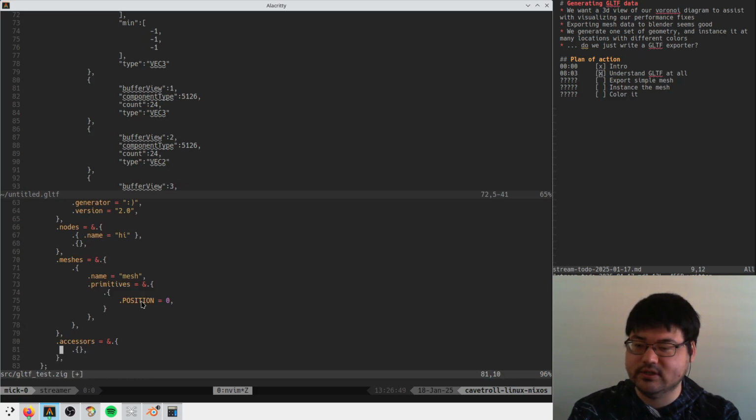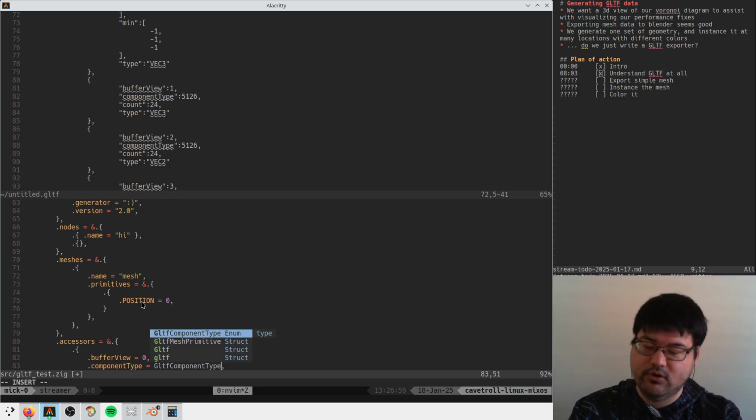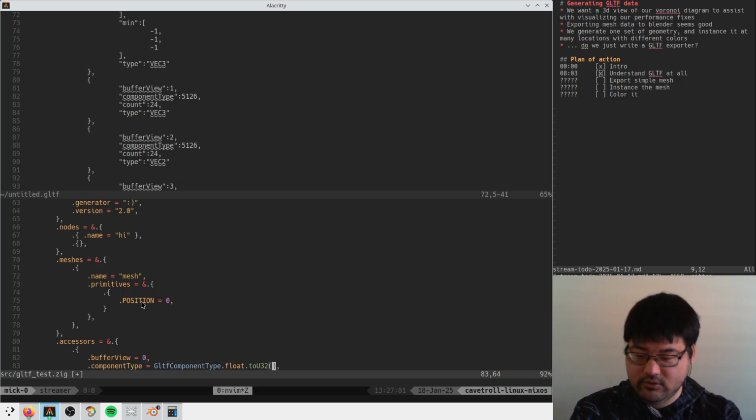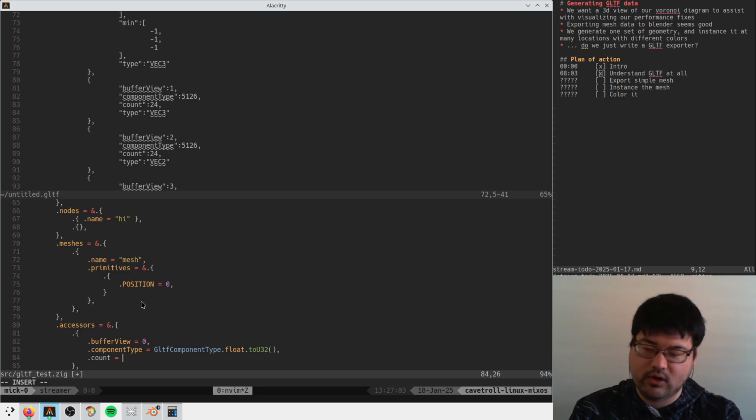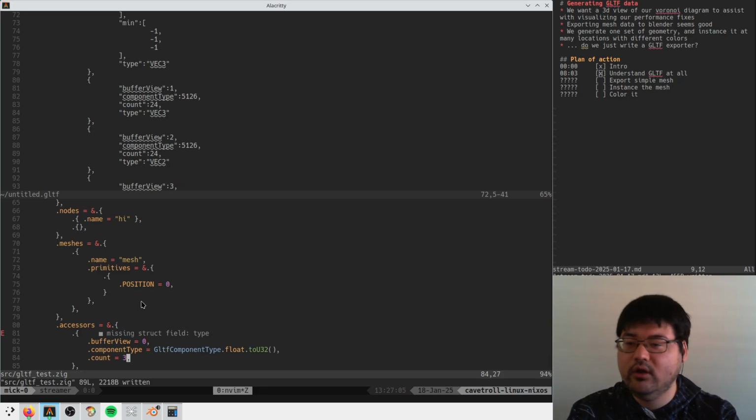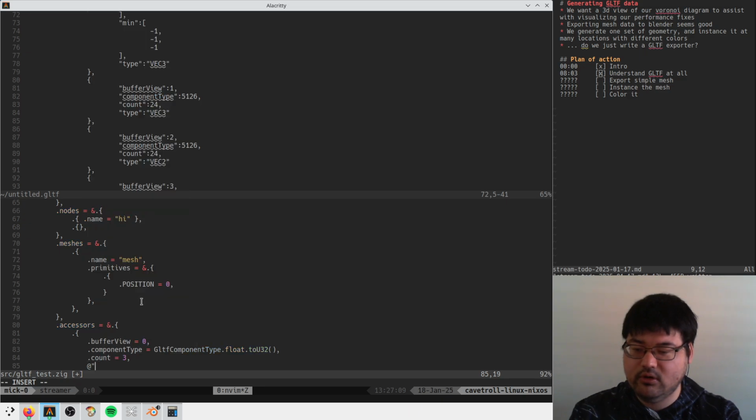And in our accessors, buffer view is 0. Component type is going to be GLTF component type float to U32. Okay. We have count. We're going to have 3 for one triangle. And our type is going to be vec3 for now.